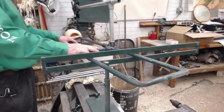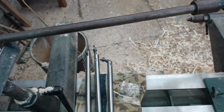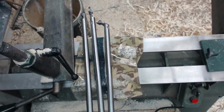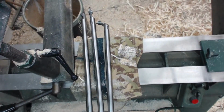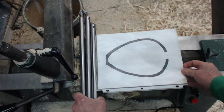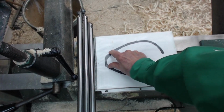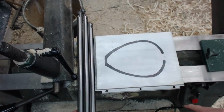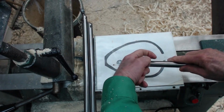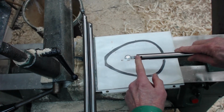Let me, if I can here, let's go to this camera and show some capability issues. Here we go. I think that's about right. There we go. All right. There's some times when we do a vessel like this that we have to get down into a small bottom or a confined area like a lidded box. So sometimes we need to have a cutter with a straight end in it. If it's got a hook to bend in it, the hook will hit the sidewall of the vessel and I can't cut in the middle. So there's sometimes we need to have a straight one.